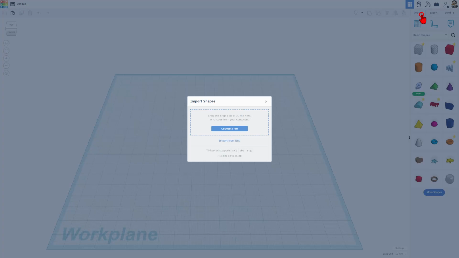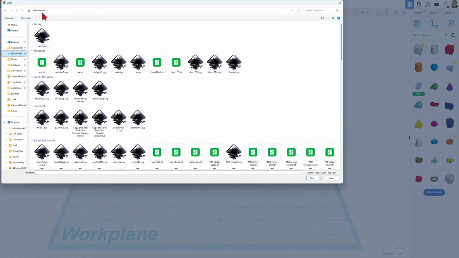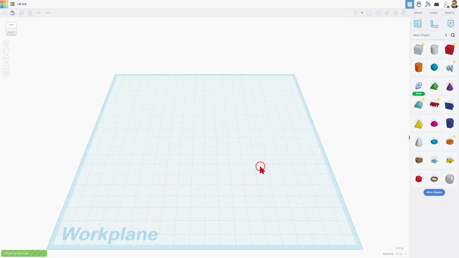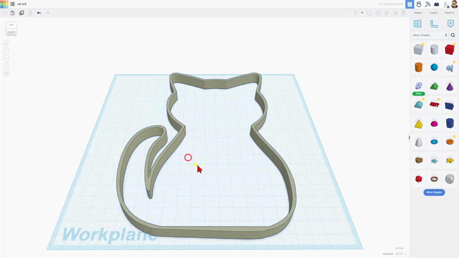Now we want to import that shape we just created. Of course, we choose the file. I'm going to go to downloads. When I hit open, I want to choose art. I'm going to make this smaller than the print bed on my printer. I'm going to just do 180 because I think that's a decent number. It'll print fast and I can show you how the technique works. Once we choose import, there is our cat design.